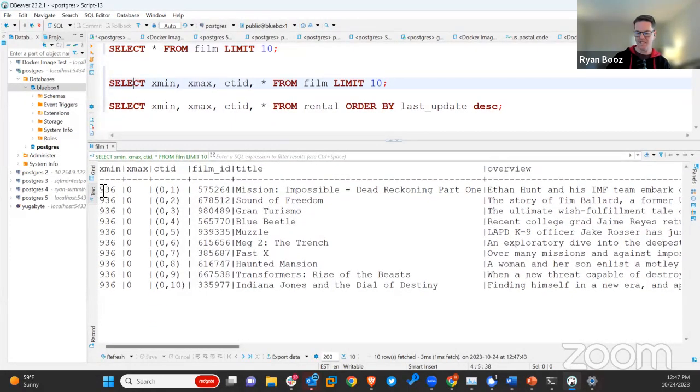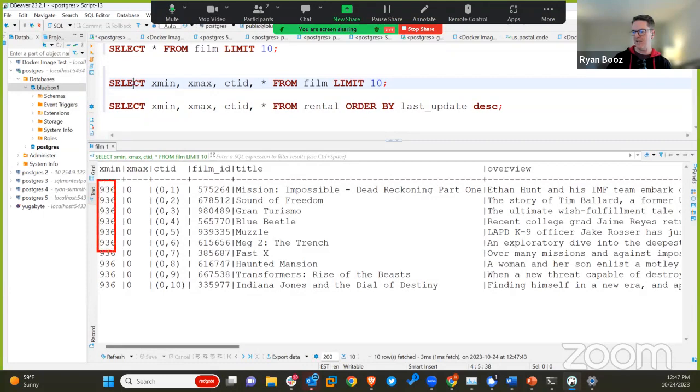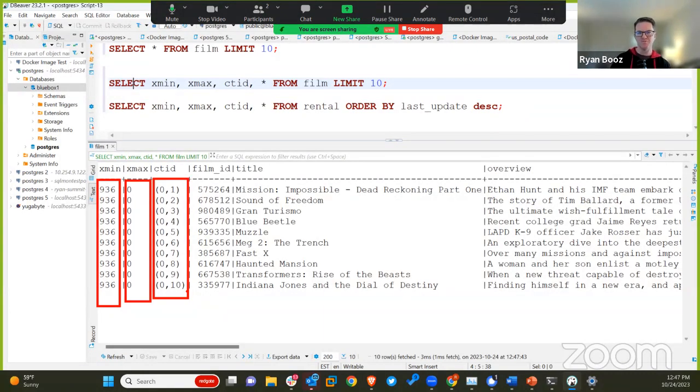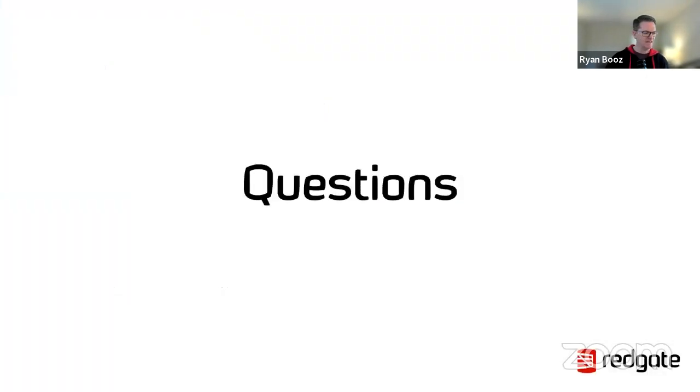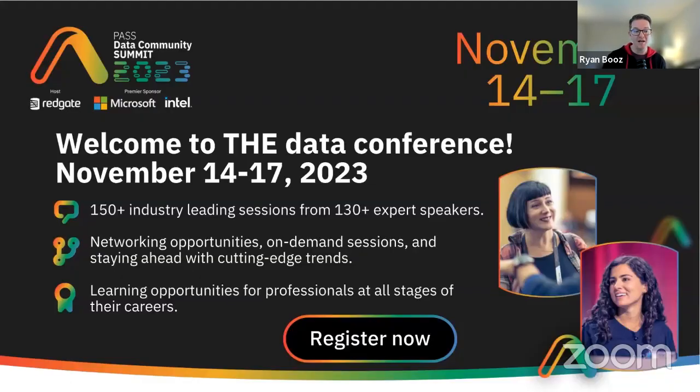In this case, this would be the transaction ID that created that row. You'll see that it's not deleted. And CTID is the actual pointer to the item on page. We didn't talk about CTID because it doesn't really matter, but this is what actually allows Postgres to go find that row of data if that's the one you need. Pretty cool.